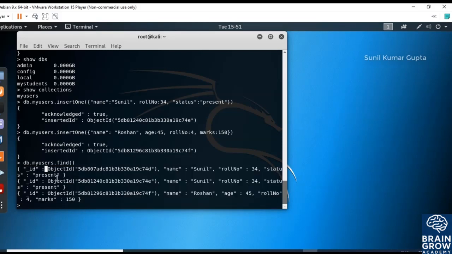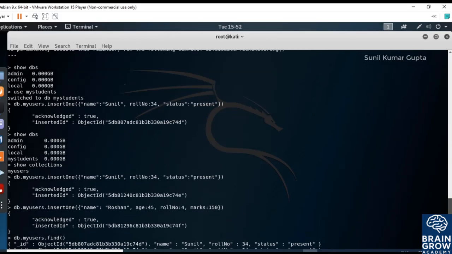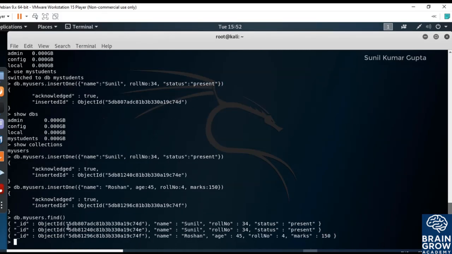So 1, 2, 3. See here, I have inserted the same document, Sunil roll number 34, twice, but what we are seeing here is slightly confusing, so I'll let you know. While creating, we did not give an ID, but I have given the same set of data here.